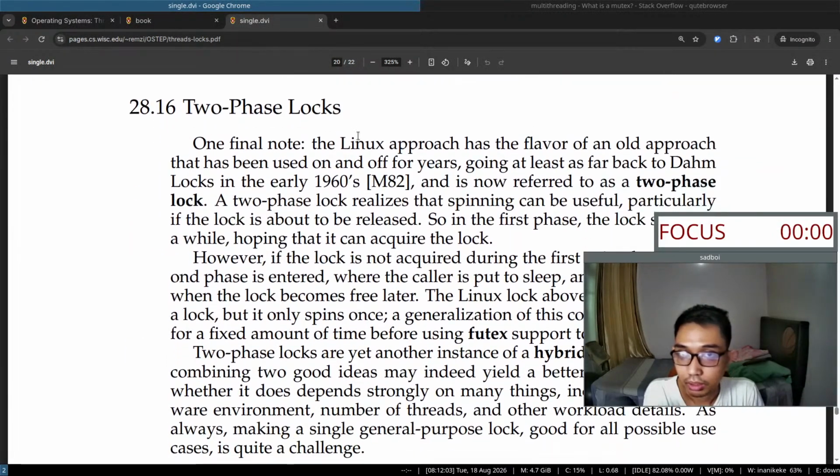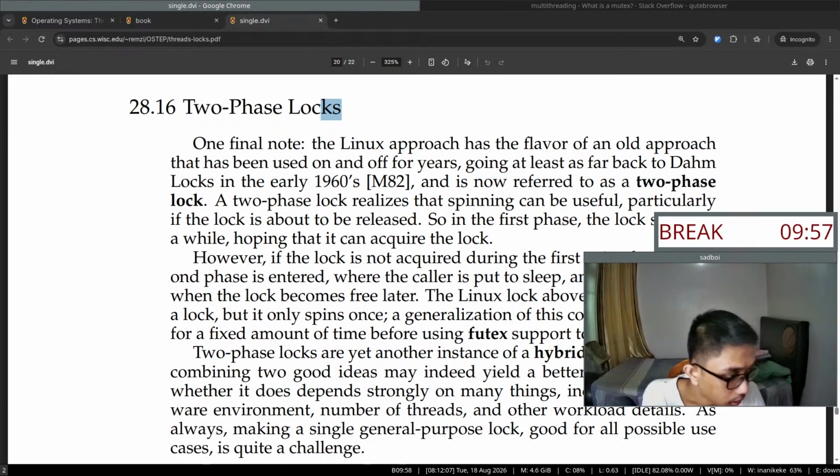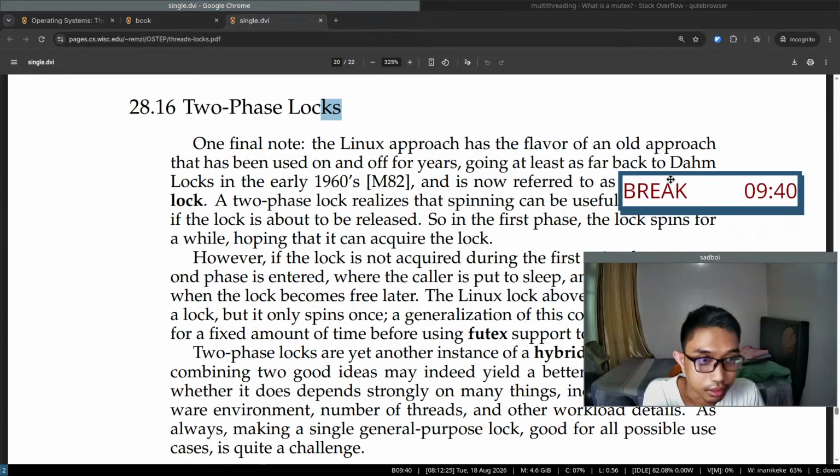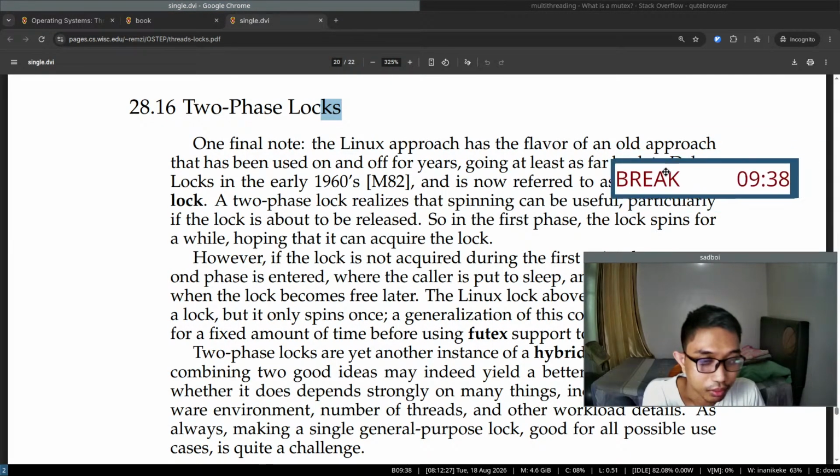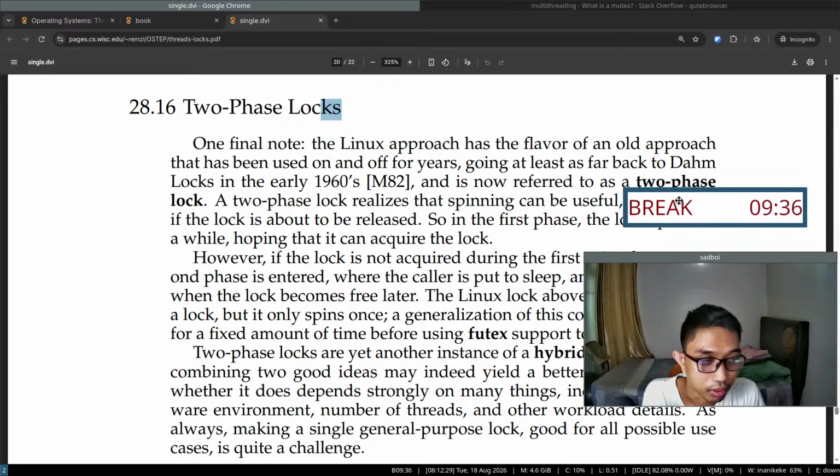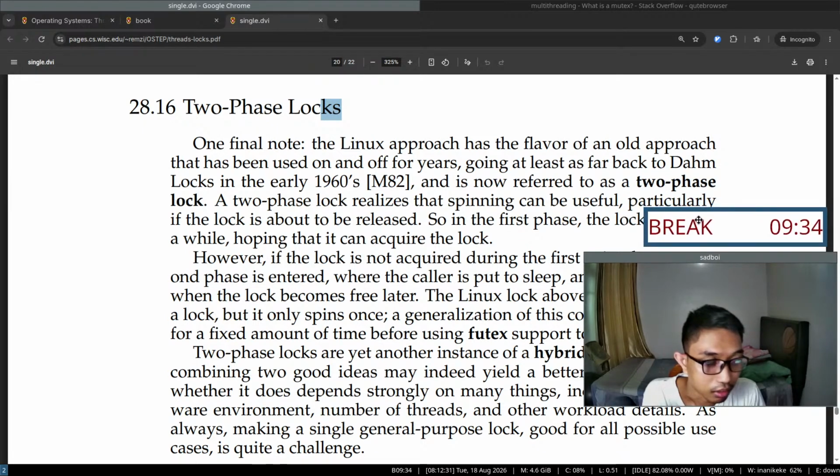Okay, let's take a break first. Oh, there's a lot of people here. Okay. Yeah, if you can see this, right? When I'm on focus mode, I rarely check the chat.